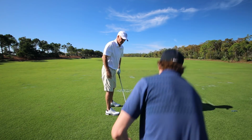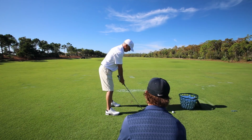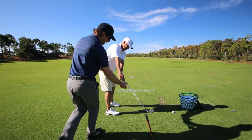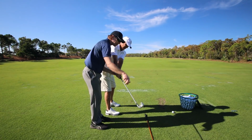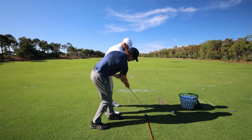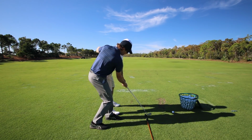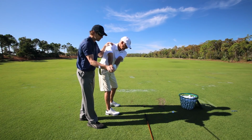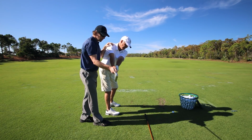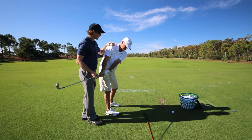I'm just going to put this right on your target line there. Go ahead and set up. From your eye's perspective, it's going to look like this club traces that shaft the whole way out from the way you're looking at it. Versus, right? So if you're adding elevation, tilting. Yep. There you go. You feel the difference there? So I have to elevate to keep that club head on. It has to be elevation, exactly. If you don't elevate, the club rips inside, and then this is where you end up like everybody else does.